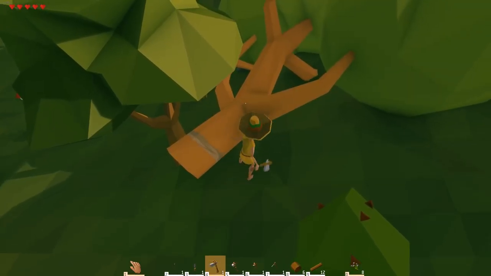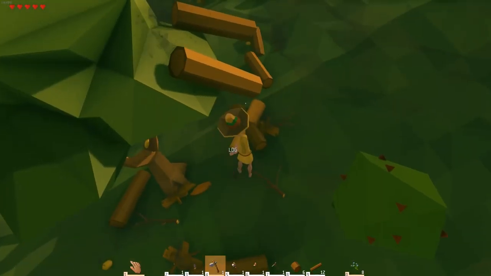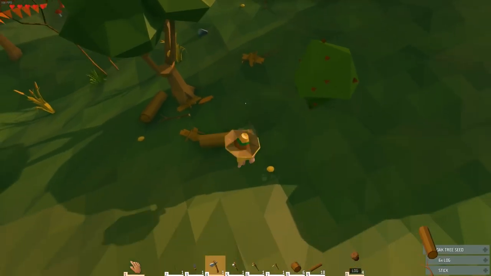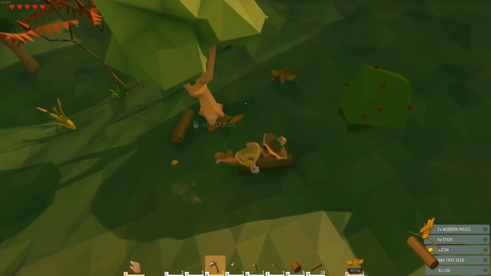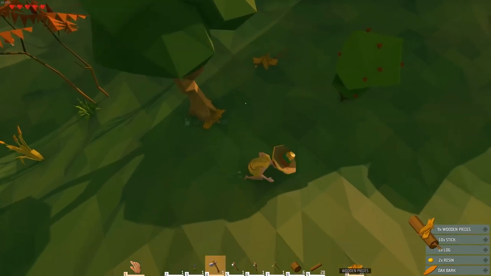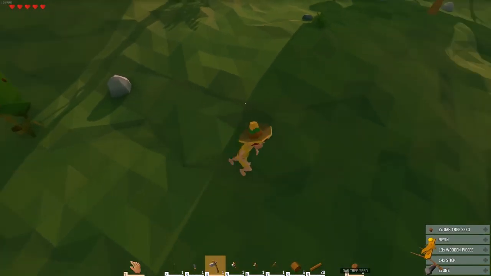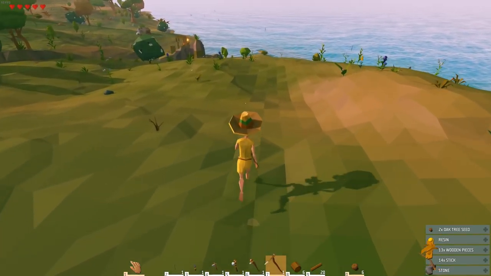I like the graphics there that come up as the tree gets battered. There we go, that should give us a nice load of logs. Resin, that seems useful as well. I haven't quite figured it out. Bark seems quite useful. And you don't get that much of it, actually. So we'll take as much of that as we can find as well. We've got some oak tree seeds there as well, cool. Do you know what?